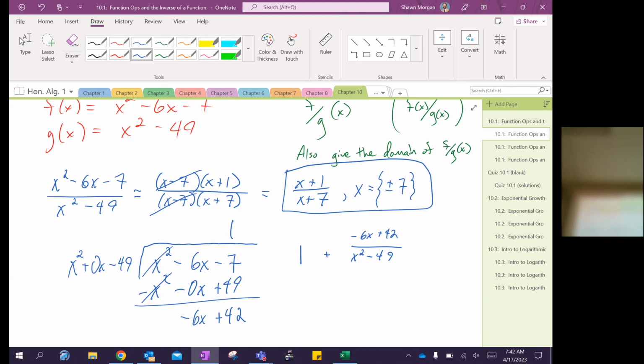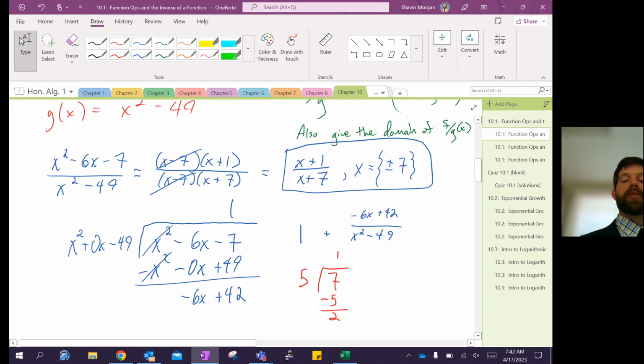Okay. So again, let's make sure we understand our division algorithm. We've got the dividend over divisor equals quotient plus remainder over divisor. That's exactly what we've just done. We've gone 1 plus this or that. Not to talk down to you guys, but it's like if I were doing a division of 7 divided by 5, I'd say that's 1 with a remainder of 2, right? How would I write my answer up? I'd say 7/5 equals 1 plus 2/5, or 1 2/5. That's precisely what we've just done here. It's quotient plus remainder over divisor.